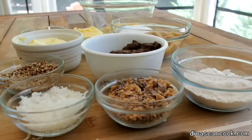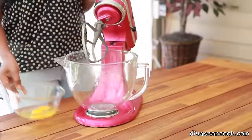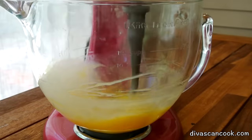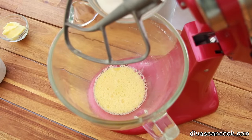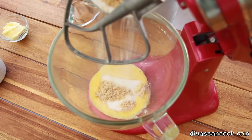Alright, so here are all the ingredients that we're gonna need for our pie filling. It's kinda like making chocolate chip cookies almost, you know? Alright, we're gonna start by adding our eggs into a large bowl. We're gonna go ahead and mix this on up until the eggs are all frothy and even in color. And then we're gonna add in our sugar. I'm using a little bit of white sugar and a little bit of brown sugar, alright? Dump that right on in.